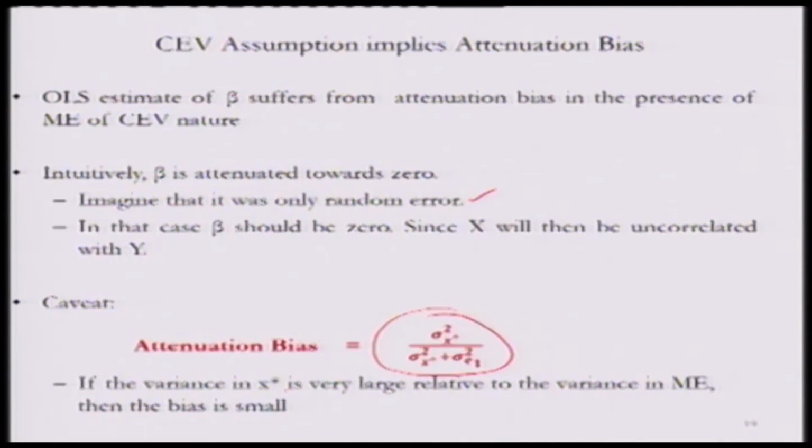Suppose you have collected data on income which is reported with error, but suppose the true income varies a lot in your sample and you have a big sample. So, there is a lot of variance in the true value of the income. If the variance of this income is actually much larger compared to the variance in the reporting error, then the bias is reduced. Then you do not observe as much bias in your estimation of beta using OLS.